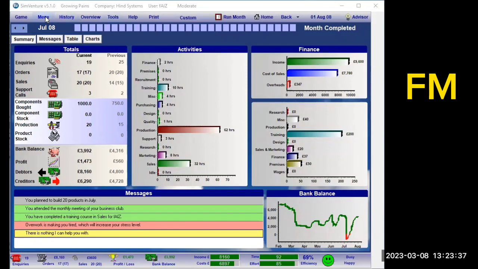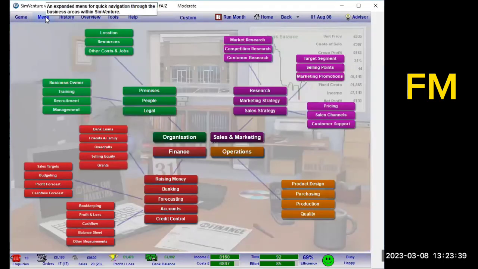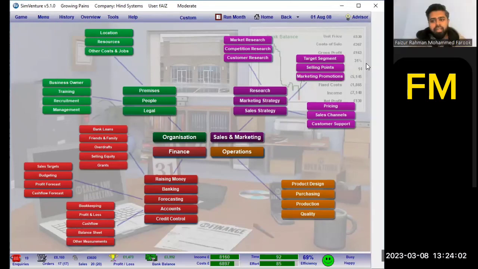So I'm going back to the business plan. I would say to everyone, before we start SimVenture, it's compulsory that you do your business plan. A business plan is about how you're going to run your business. You're going to write down everything that you're going to do. You're going to plan ahead what you're going to do in your business. Everyone understands, right? If you don't understand, please leave a message, just point out. So you do your business plan, and whatever is in your business plan, you implement it in SimVenture.